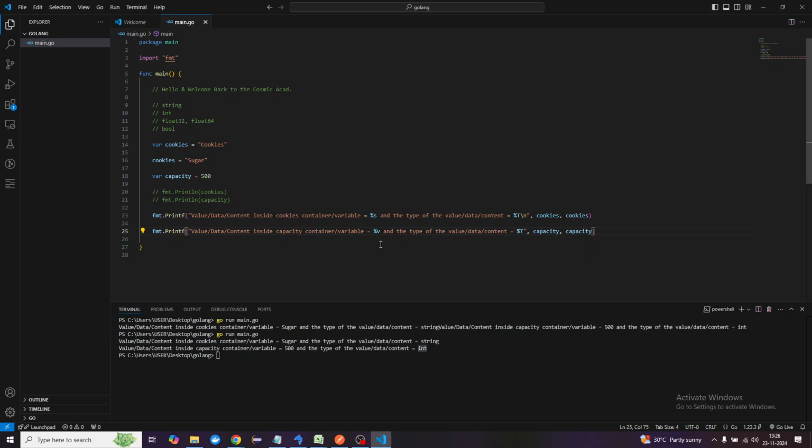This time we know that the capacity is going to be of type integer. So instead of %v, for formatting an integer, we are going to use %d. That means this value will be replaced with this capacity value, and it should be of type integer. Let me save it and rerun it.